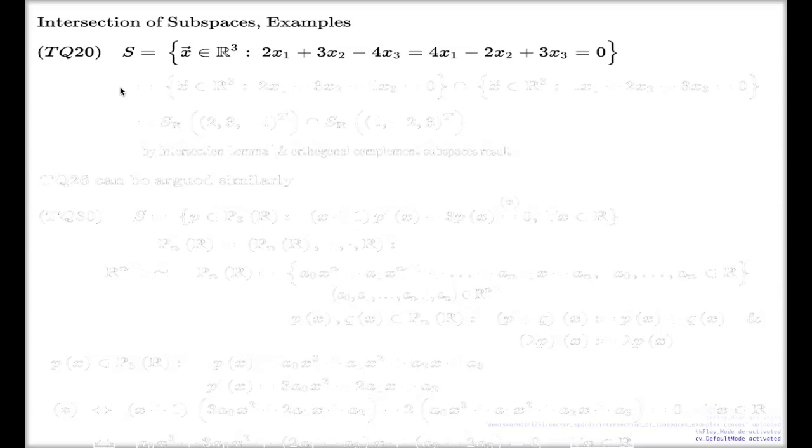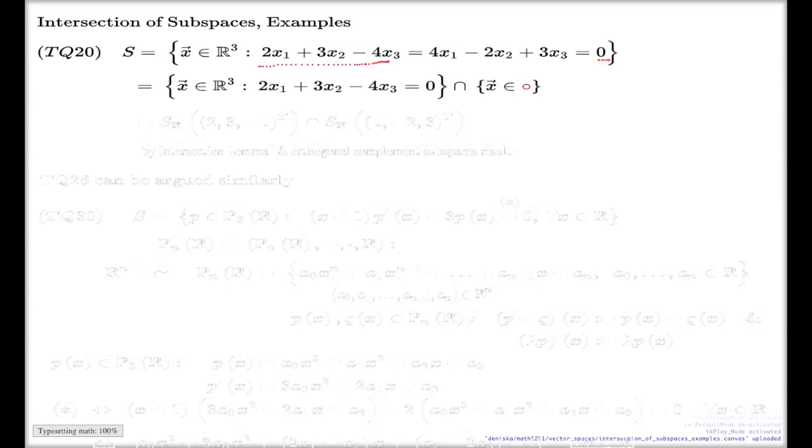We can argue that this S is a subspace by simply referencing two lemmas. One of them is the orthogonal complement subspace lemma 2 slides ago, and the second one is the intersection of subspaces lemma. Look at this. I can alternatively write the same set as follows. It will be the collection of all vectors x from R3 subject to the following condition. So I just took this left-hand side and equated it to 0, and then intersection with another set, x from R3 subject to the following condition.